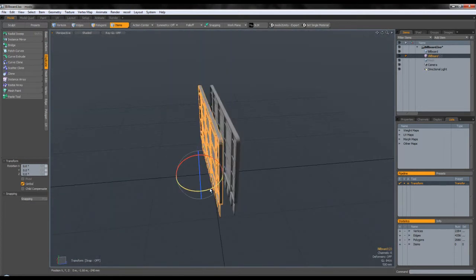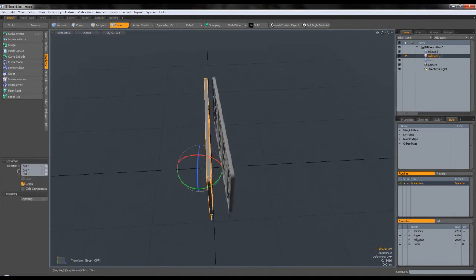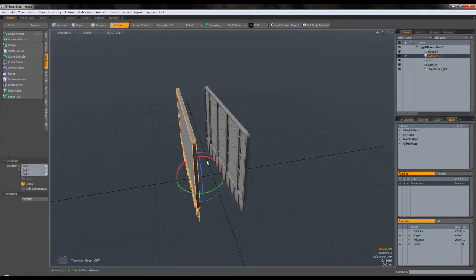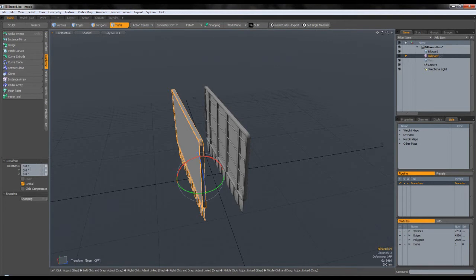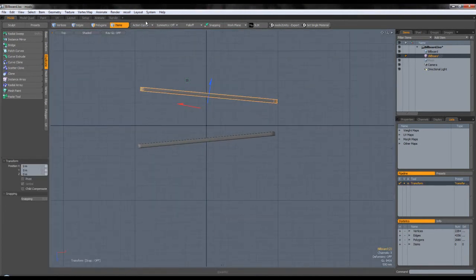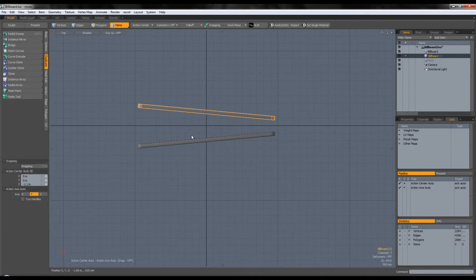Okay, we're gonna make sure it's not angled anymore, so -5 to bring it back straight. And now we're gonna rotate it 180 degrees and then rotate it again -5 degrees. Okay, and now I'm gonna go back to the top, make sure they're lined up, kind of like that.